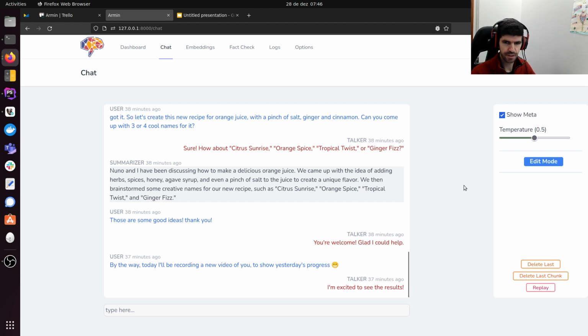So I think that's what I wanted to talk about today. This is the chat so far. Next steps will be adding the analyzer to extract that metadata, which will be very important for the memory part, injecting memories in. Once that is done, step three is to start working on the fine-tune.